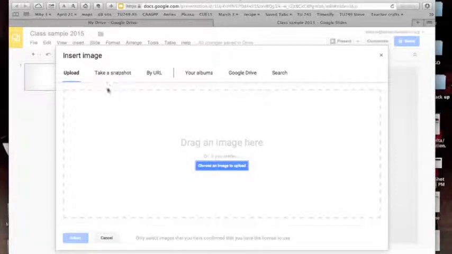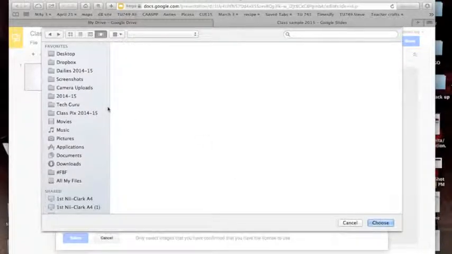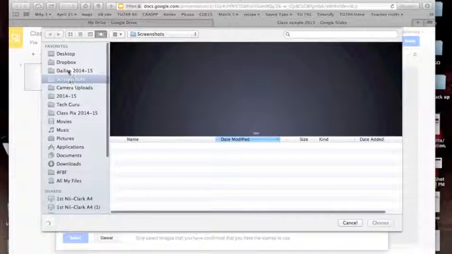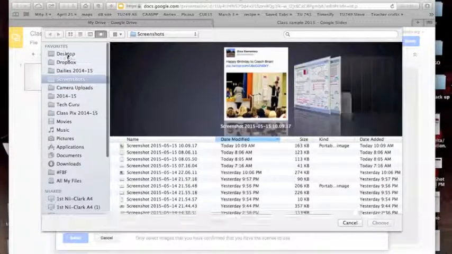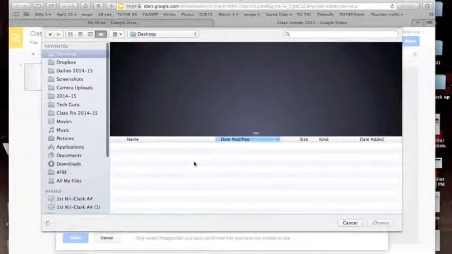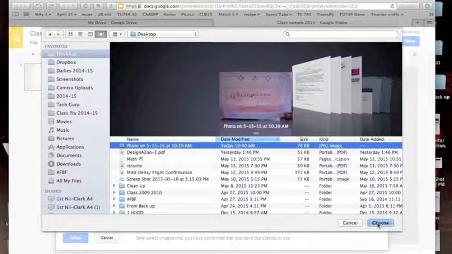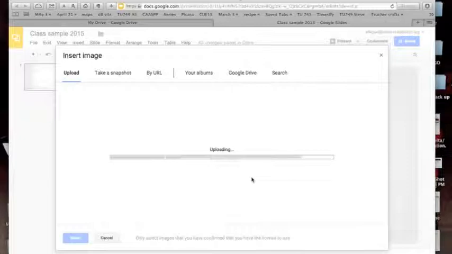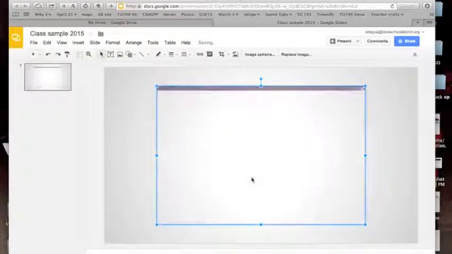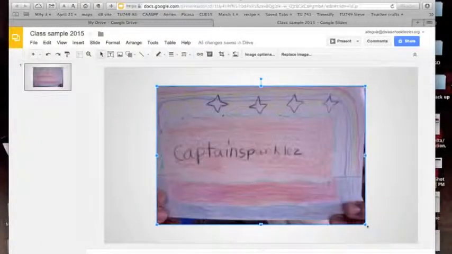You can either take a snapshot this way or choose an image to upload, whichever you feel is the easiest one you want to do. Since we already did it, I'm going to pull it off the desktop since we've already changed the way it looks. And there it is. There's Captain Sparkles.